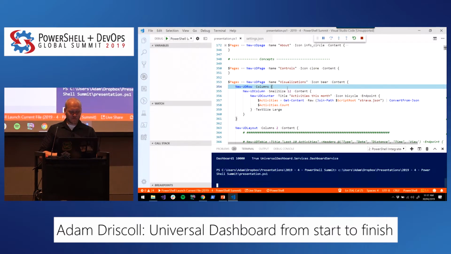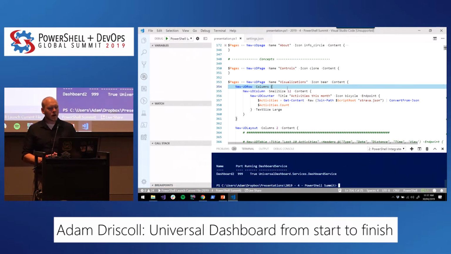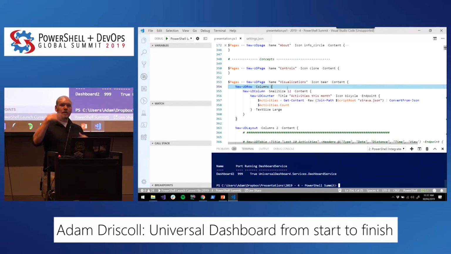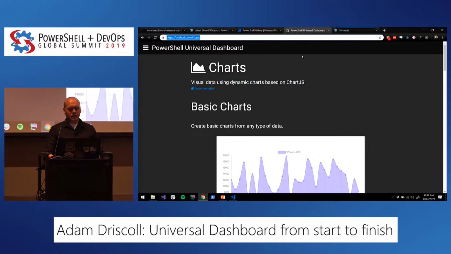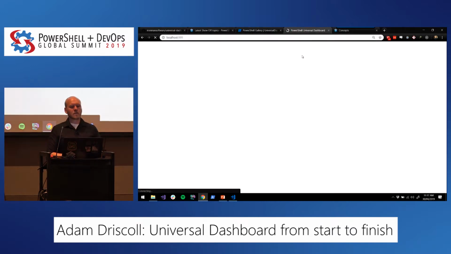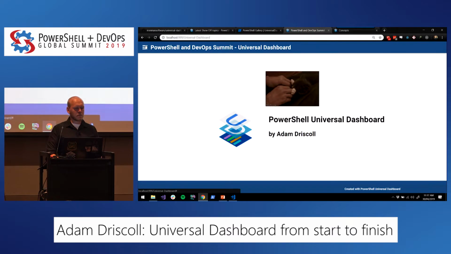But it works, hopefully. All right, so we're going to start up this dashboard. One feature of Universal Dashboard that I'm using for this presentation is the auto reload feature. If I make modifications to this dashboard script, it's actually going to update the dashboard automatically. It will update the dashboard on the server side, and then send a message down to the client side to say, hey, refresh the browser. I will admit it's not perfect, so you might see me doing some refreshing, but it's a little bit better than starting and stopping your dashboard all the time.